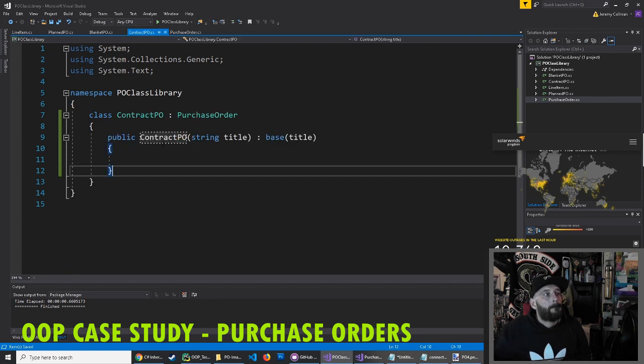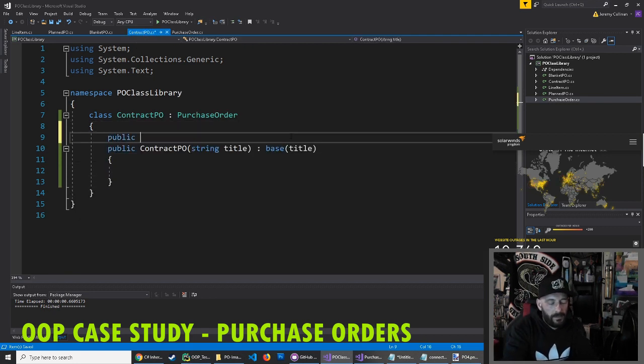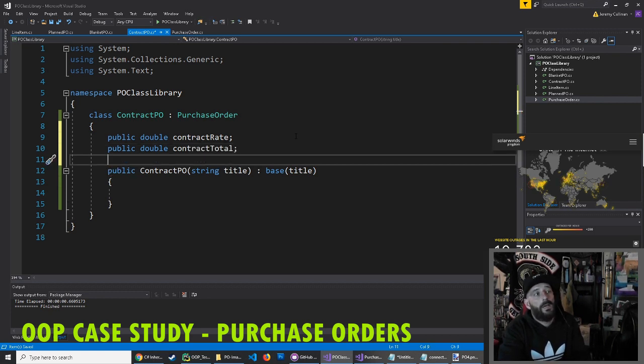Contracts. Our contract is probably going to have a public double for a contract rate. There might be line items underneath it instead, but we also might want to have a contract total saying we're going to buy unit of measure.